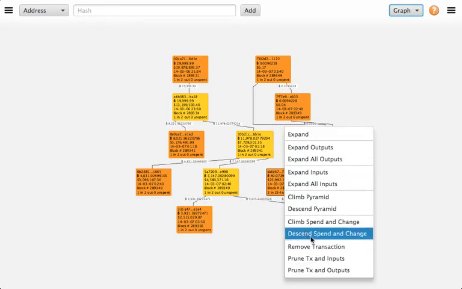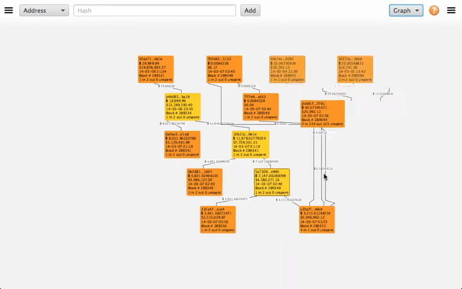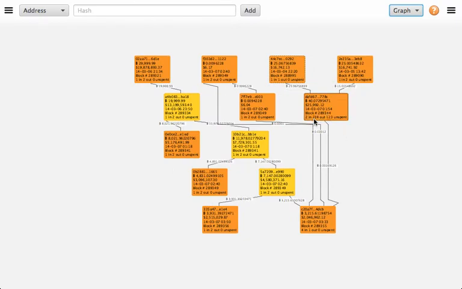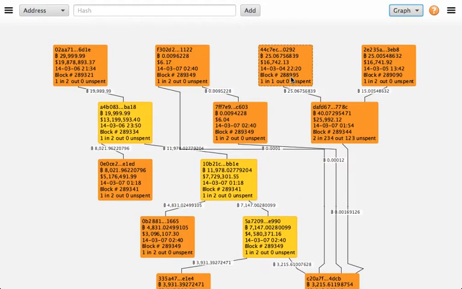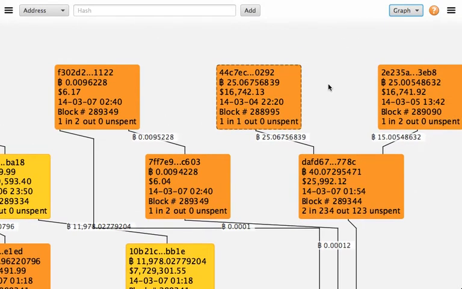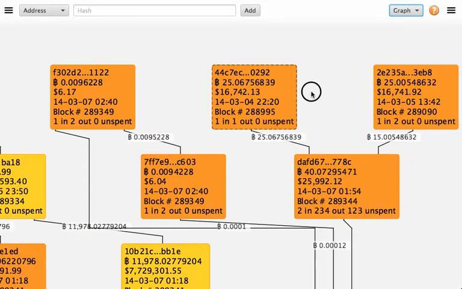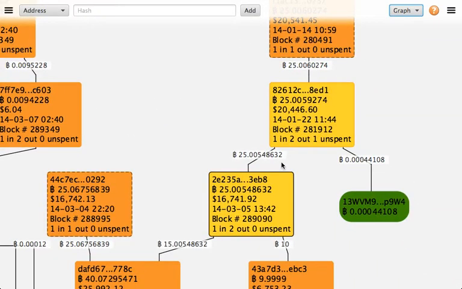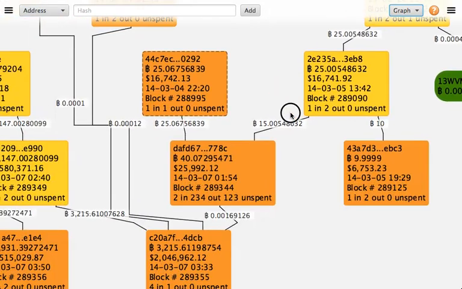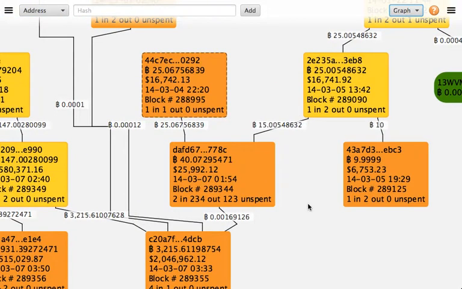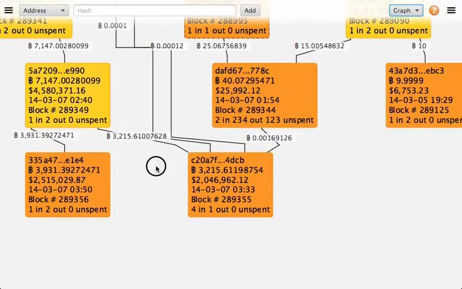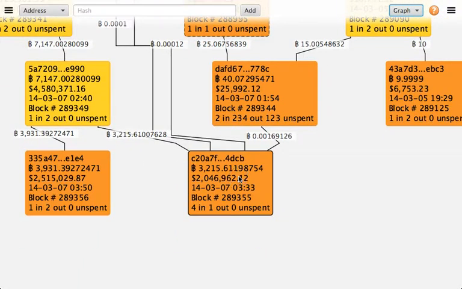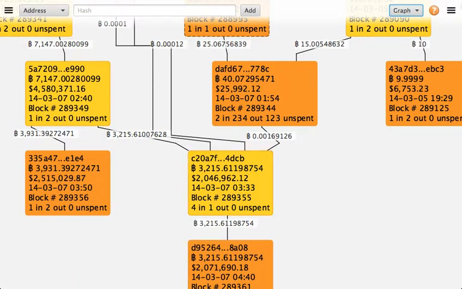But let's look at the inputs from this block. This is kind of an interesting one. It has 2 inputs and 234 outputs. And what's this? When I outlined this one with dashed lines, what I put that in there to tell me is that this is a Coinbase transaction. Somebody made this Bitcoin from mining. And if we go up, we'll find another mining transaction with smaller outputs here, but a big 234 output mining. But what's interesting is it goes into this transaction, and it is controlled by MtGox.